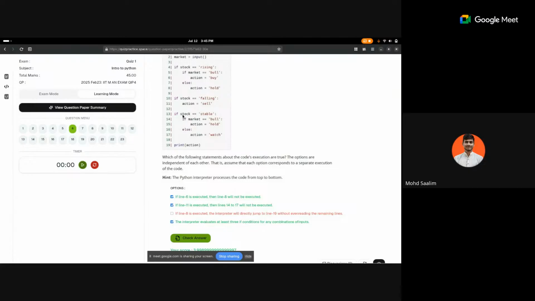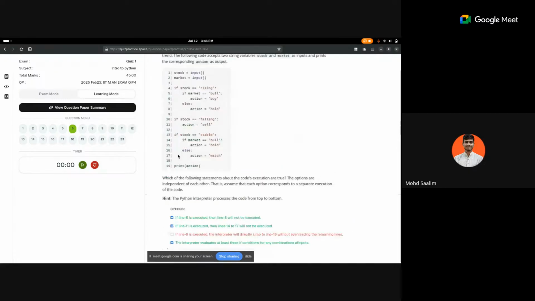The code written inside this if condition is only going to execute when our stock is equal to stable, but our stock is equal to falling. That is why line 11 is executed, and that is why from line 14 to 17 nothing will be executed. Now I hope you get my point.